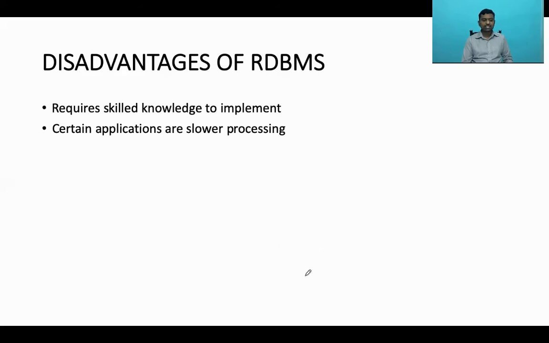Now, when there's an advantage, there will be some disadvantage. What are those? Required skill and knowledge to implement. That's very important. You should have knowledge. Without knowledge, you cannot do anything. Certain applications are slower in processing. It depends on which RDBMS you use, right? There are a lot of RDBMSs, and certain applications are slower. And increased vulnerability. There are disadvantages as well, right?